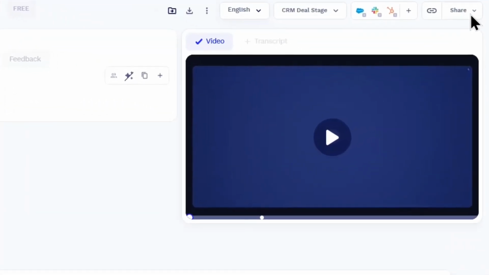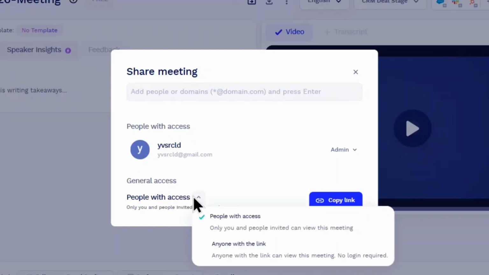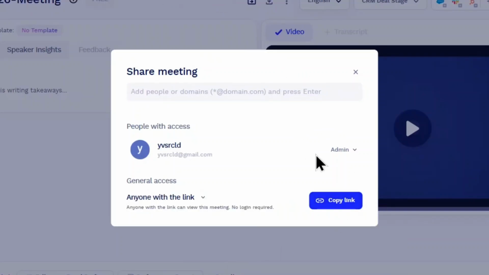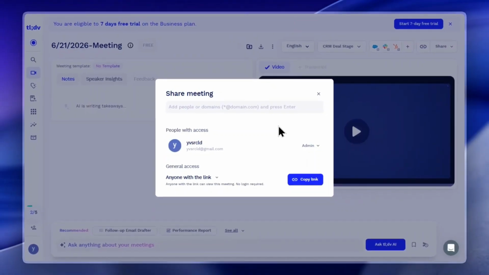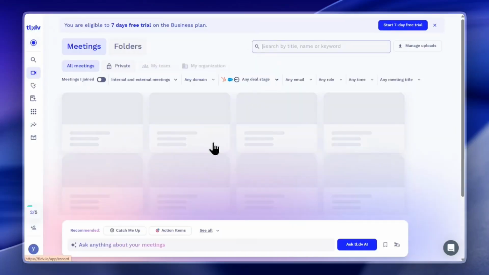By clicking the Share option, you can export the summaries directly to integrated platforms like Slack and Notion, or simply generate a web link to distribute via email. This allows colleagues to review the main takeaways and jump directly to relevant video segments via timestamps without watching the entire session. That covers the entire process.